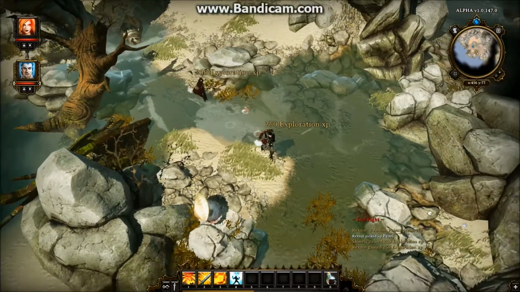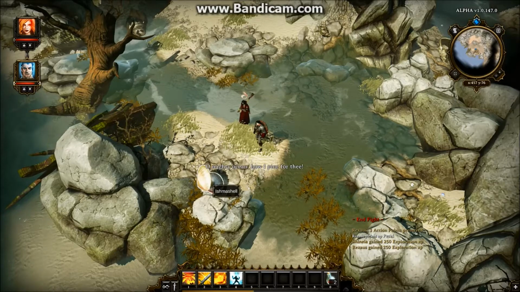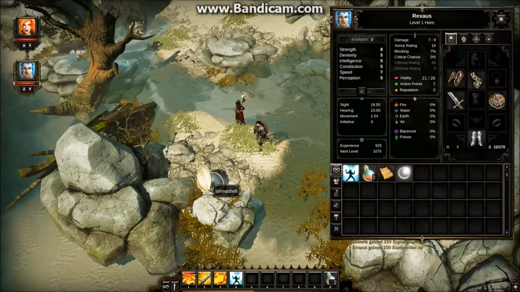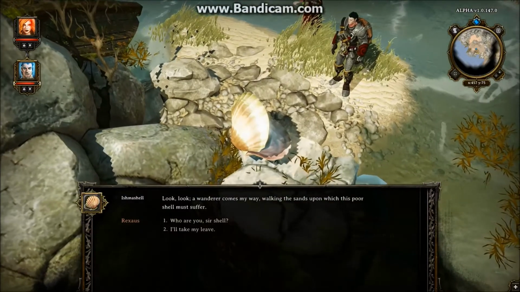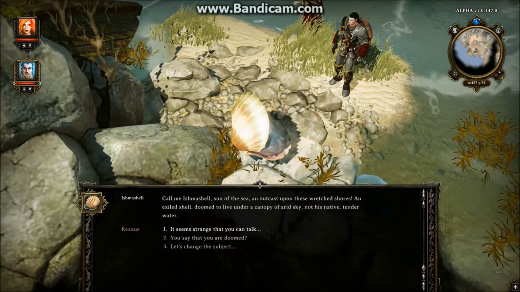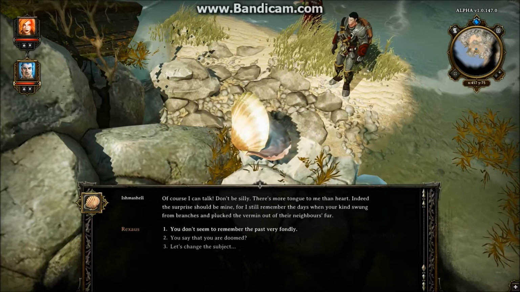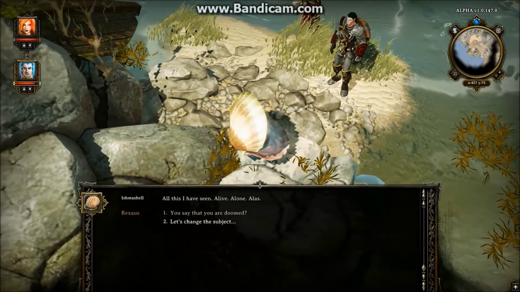So here we see how a quest works. First we've got exploration experience, which is quite useful, quite dandy, quite fancy, sorry. So we'll talk to Ishmael, and I'm just going to run through this really quickly because I've already done this. But as you can see, you've always got multiple options and you can always choose your quests.